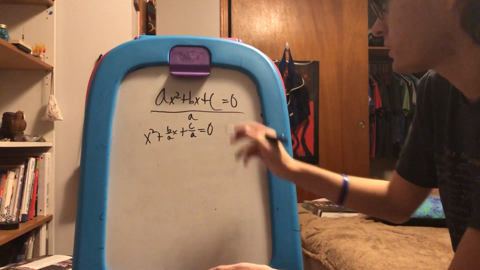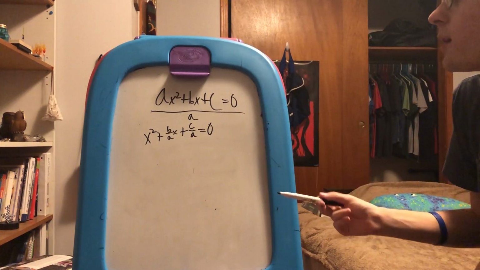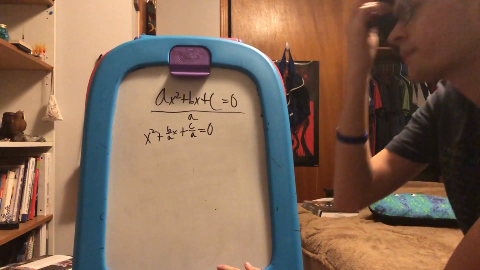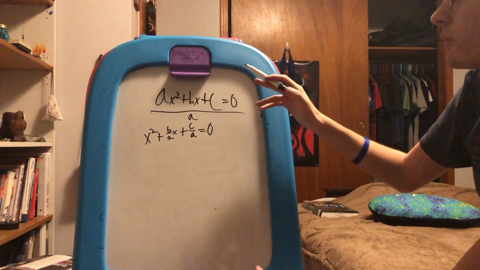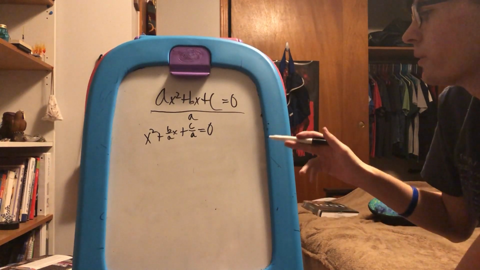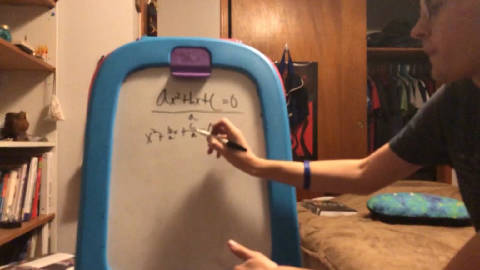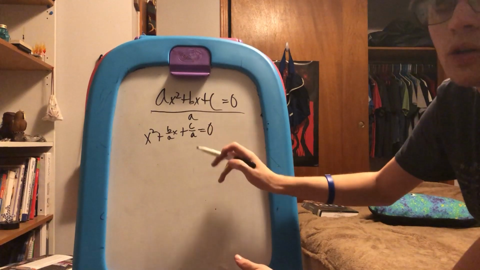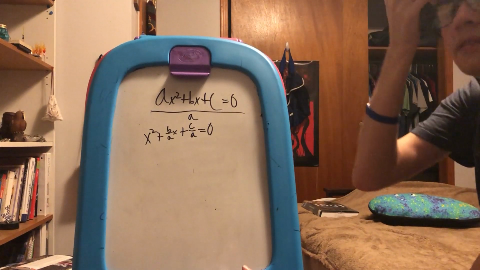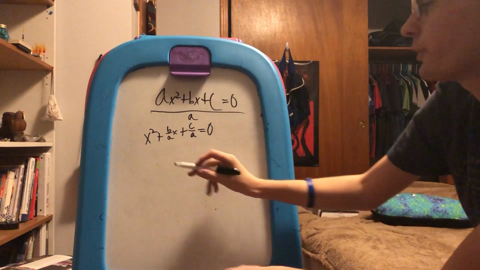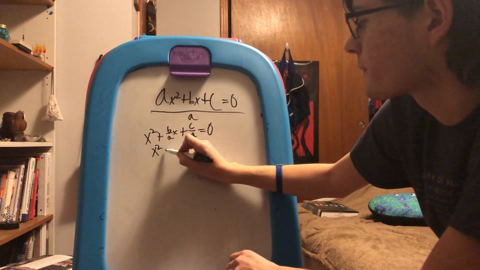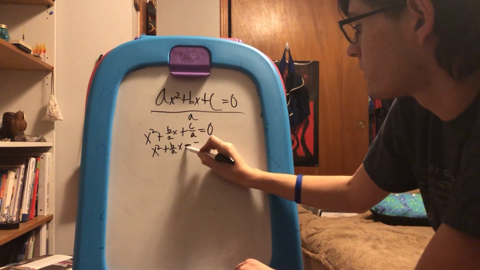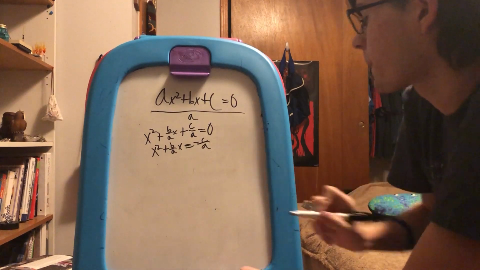So, 0. Now, we need to make the last term of the perfect square trinomial, which is b squared, or the second term in the binomial squared. So, we want to subtract c over a so that we have a space for that third term, because c over a is not that third term. So we subtract it: x squared plus b over a x equals negative c over a.